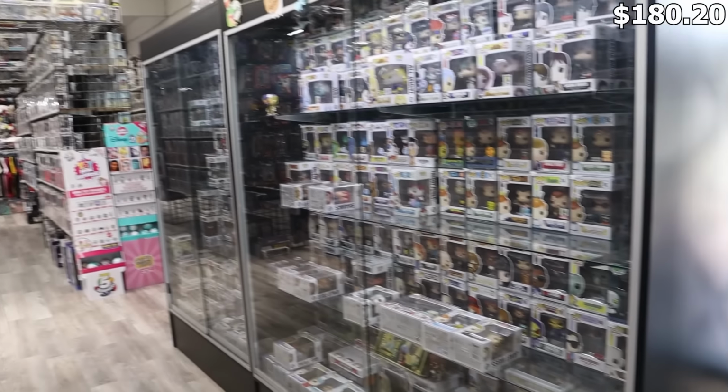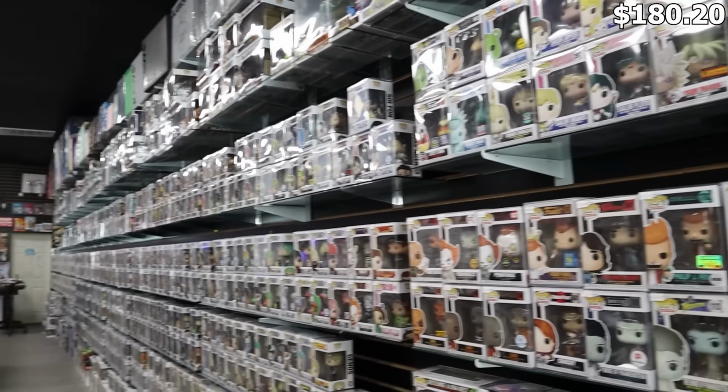But guys, getting back into the topic for today, while I was in LA, before WonderCon, I ended up hitting some awesome stores, and my mind was absolutely blown by the grails that I was seeing, and I may or may not have ended up walking away with an awesome grail. So with that being said, let's hop into the footage, guys, and let's get it started.